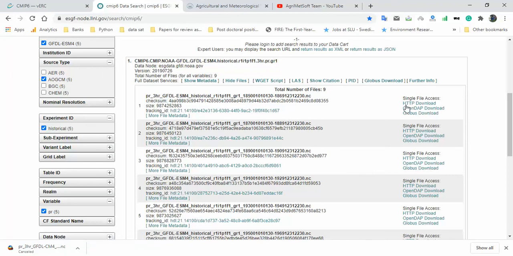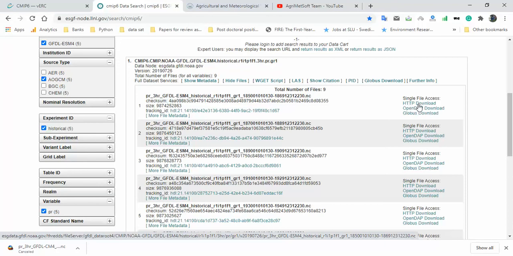To download this file, you can click on HTTP download, and after that the download starts, and you can download it on your PC or laptop.